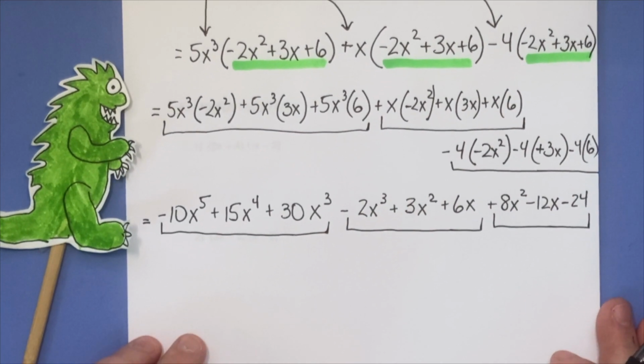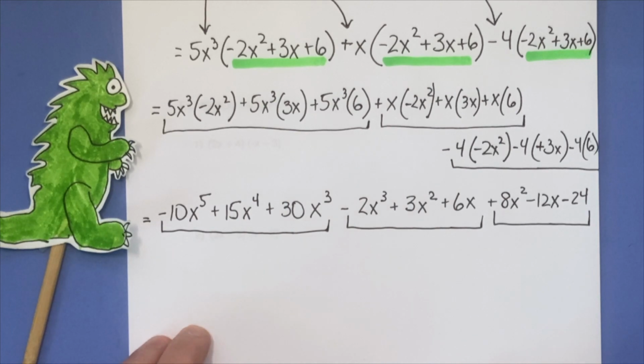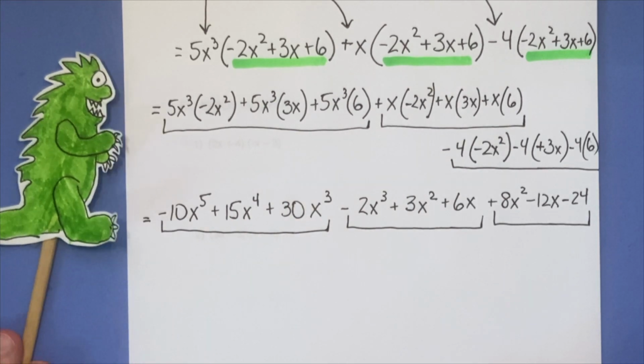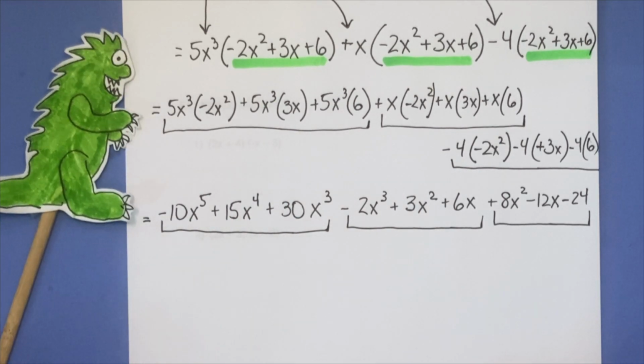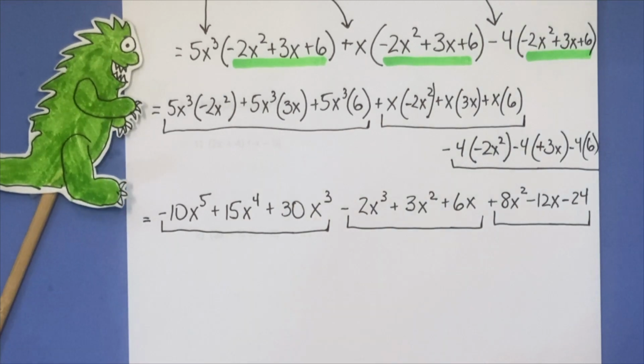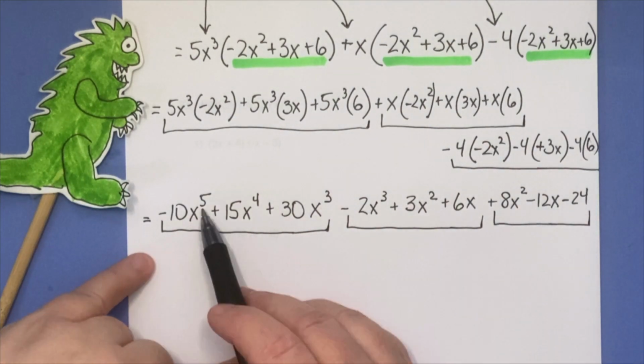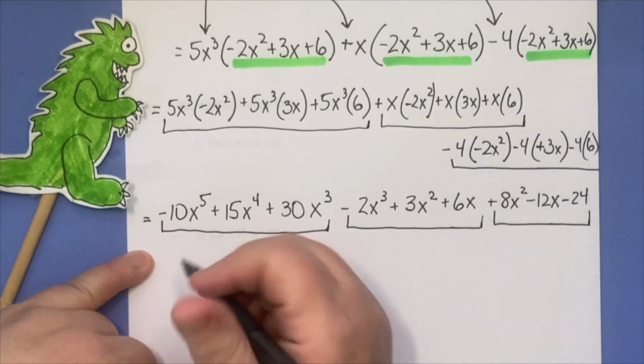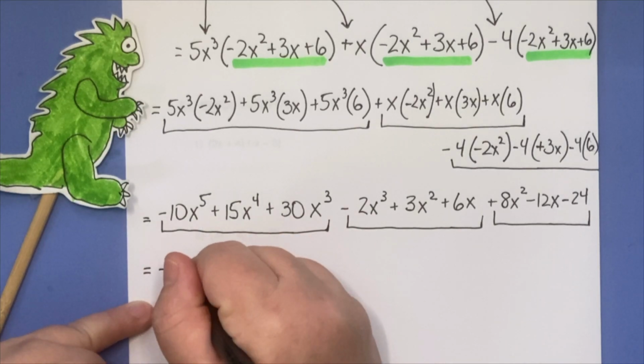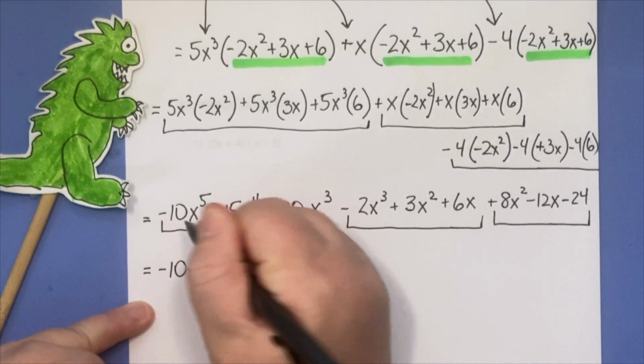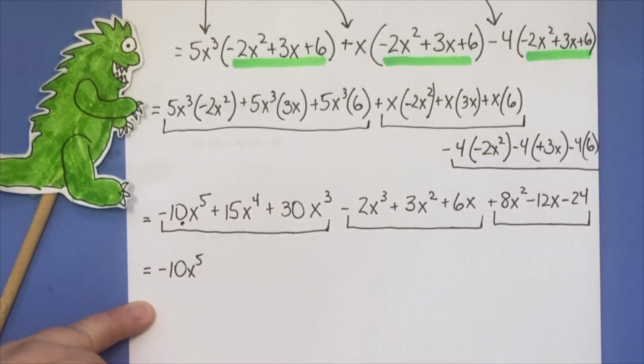Okay. Now, how am I going to do this? Well, the way that I generally approach these at this point is much like Godzilla. If Godzilla's trying to eat a city, you can't just eat the whole city in one go. So you've got to choose how you're going to approach it. So I usually start with the highest exponent, the greatest power, and I write those down. Negative 10x to the 5th. And then, of course, the way I mark it is with that little dot.